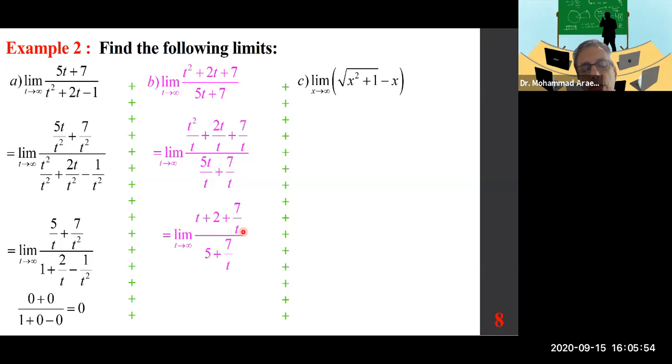So with that being the case, what happens? Everything that has a denominator t goes to 0, so you end up with t plus 2, 0. Now t goes to infinity, so on and so forth. So we write it as infinity plus 2 plus 0 over 5 plus 0. The numerator is infinity plus any number, infinity. The denominator is 5 or 5 billion, makes no difference. Infinity divided by any number is infinity. The only thing is, if the number is negative, it's negative infinity. So the sign you want to be careful of, everybody, okay? But other than that, nothing to worry about.